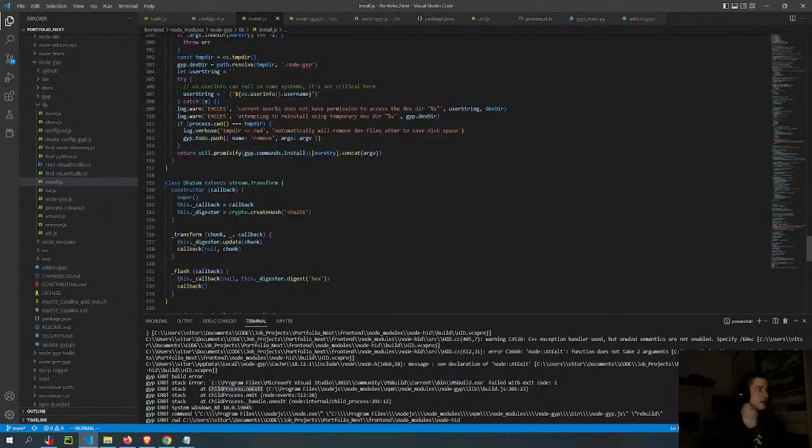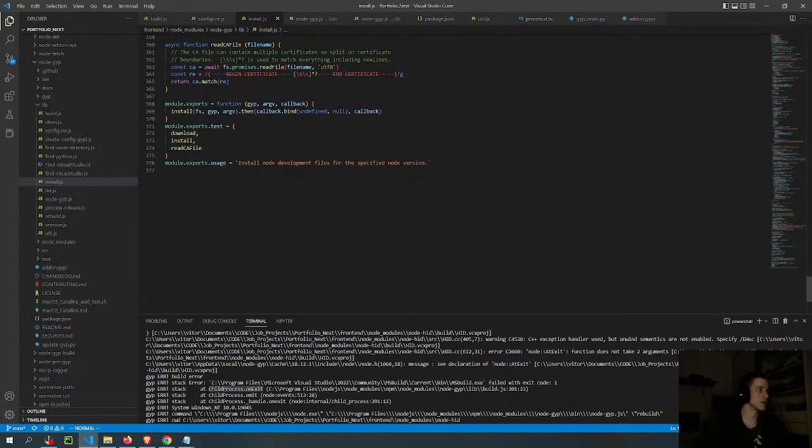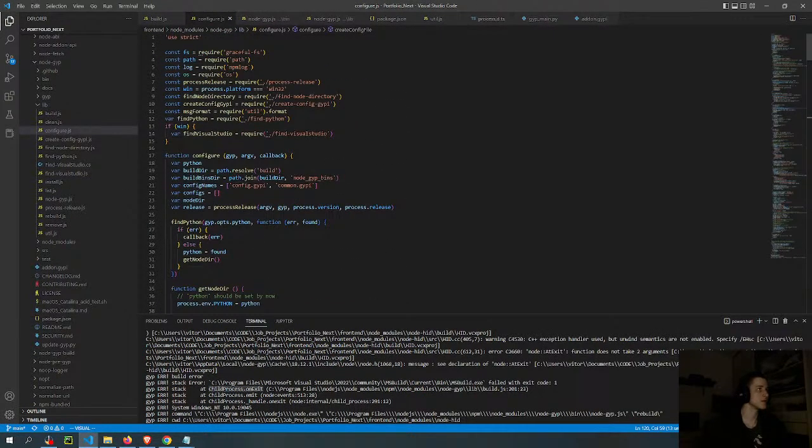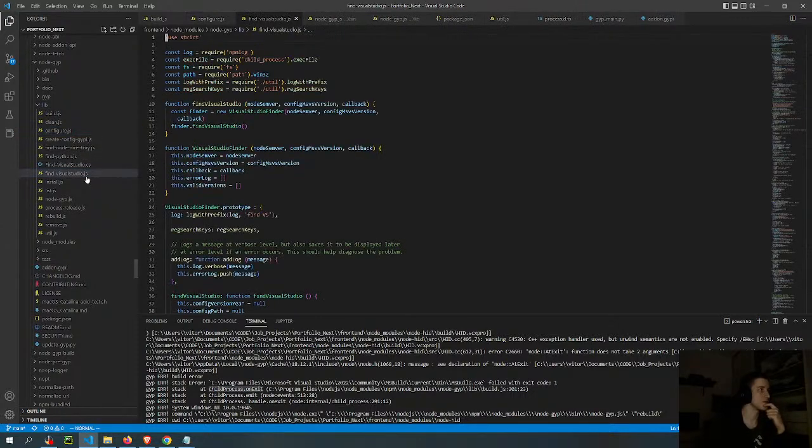But I don't think this is the file that's giving errors. It could be the Find Visual Studio one, which I don't think it is because it finds Visual Studio. It's probably the version, but it's still interesting to look, because maybe there's something about MSBuild here.